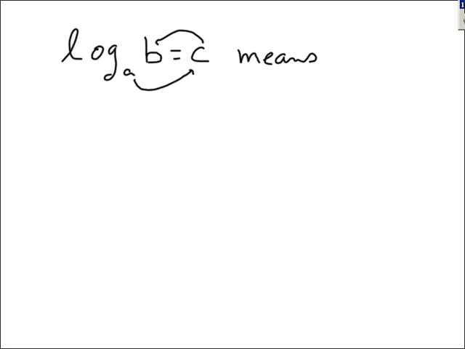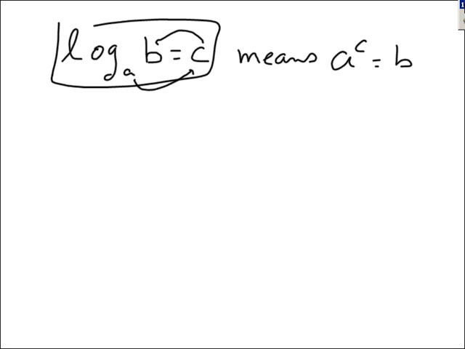To talk about logarithmic functions, logarithmic equations. Okay. When somebody writes log base A of B equals C, that has no meaning to you. Now I'm going to tell you what it means. It means A to the C equals B. Now when you see things like this, you know what it means.